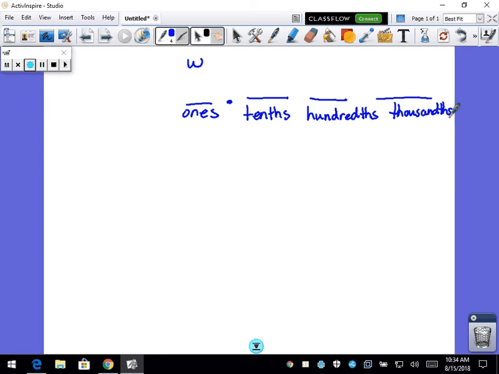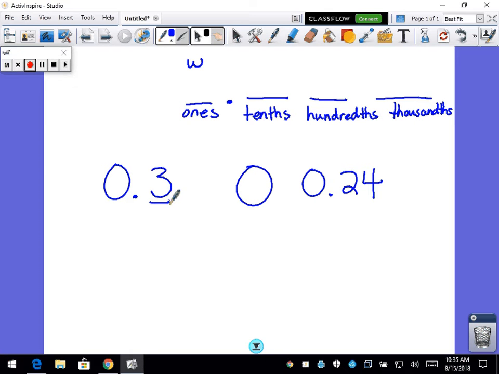So when I'm comparing two decimals, I like to tell my students to make it easy on themselves and just go all the way to the thousandths place. To me, that is the easiest way to ensure that they're understanding how many pieces they have on each side. So on my first number, right now it says 3/10, one place past the decimal. My other decimal says 24 hundredths, two places past the decimal. The easiest way to compare them is to turn them both into thousandths.